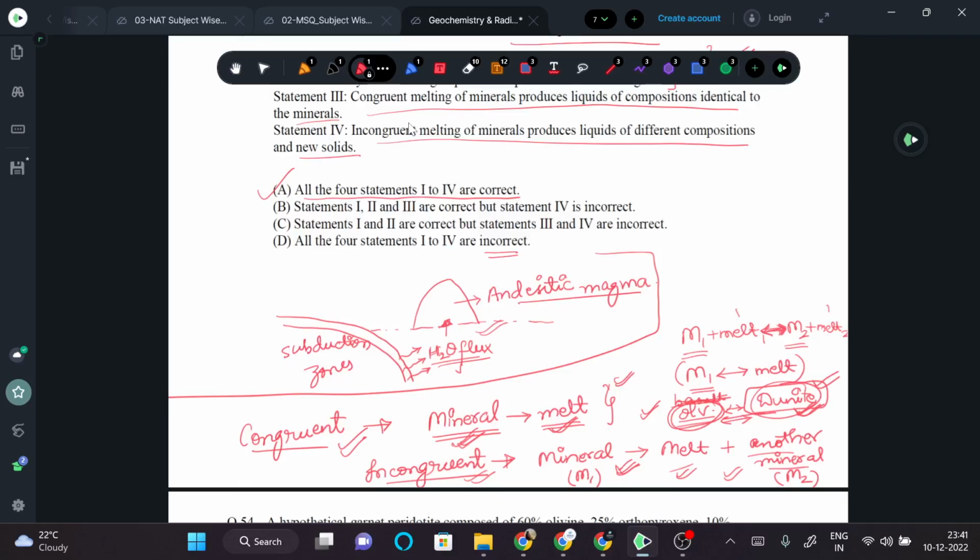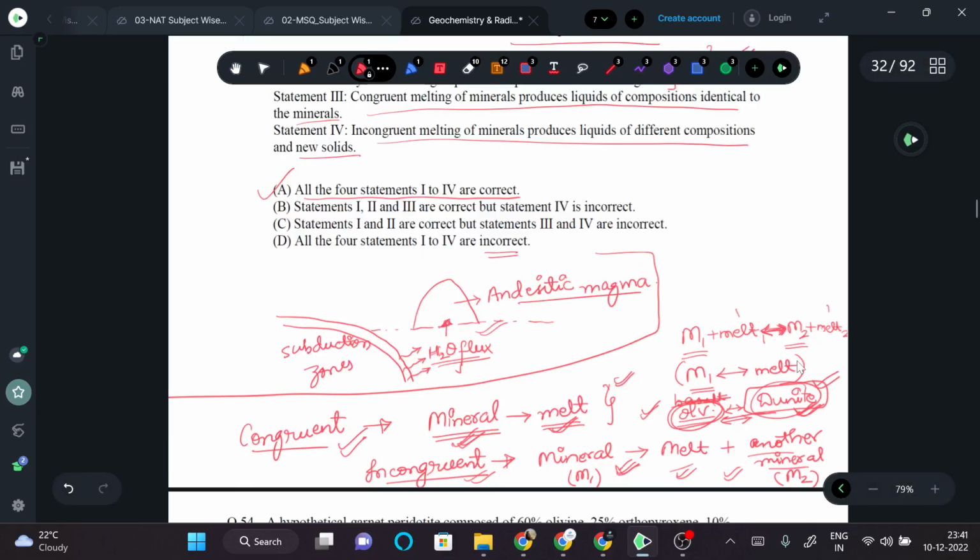Now, for example, basaltic magma. Basaltic magma can form n number of minerals. Like it can form pyroxene, it can form amphibole, it can form biotite, it can form quartz. So these kinds of magma are very few, which can have only one type of mineral. So for equilibrium melting or equilibrium crystallization to be congruent, there will be very rare cases. Mostly it is incongruent melting or incongruent crystallization.